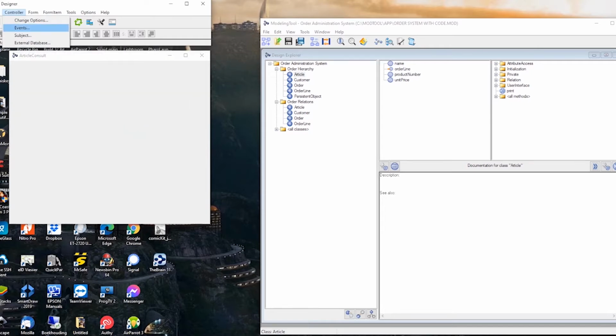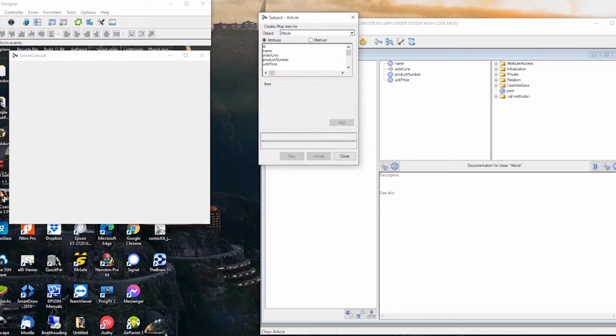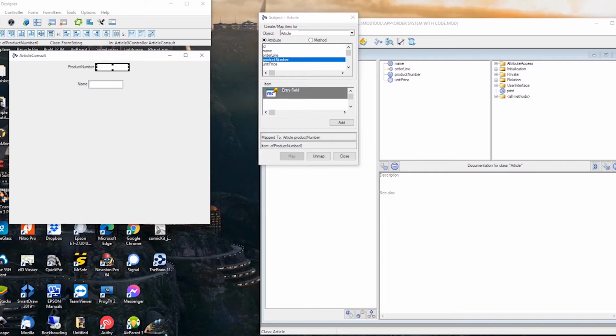We then open the subject menu item. An interface opens with the attributes of the selected class. If we click on an attribute, we can select a field to add to the interface. When we drag the entry field to the interface, we see that we also create a label for that field.